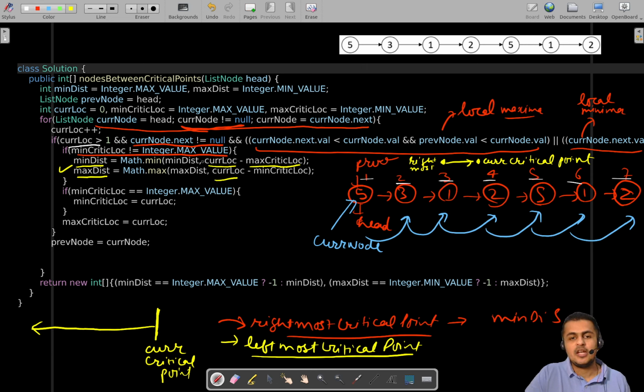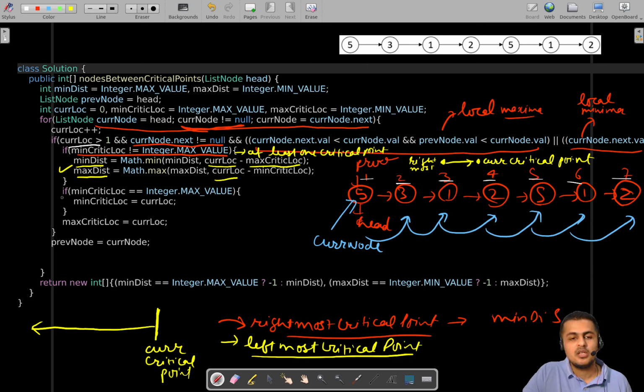Okay, and there is a condition for which we will update the minimum and maximum distance between critical points. The condition is that there should exist at least one critical point. So if the value of the minimum critical point is changed, it means that there exists at least one critical point.